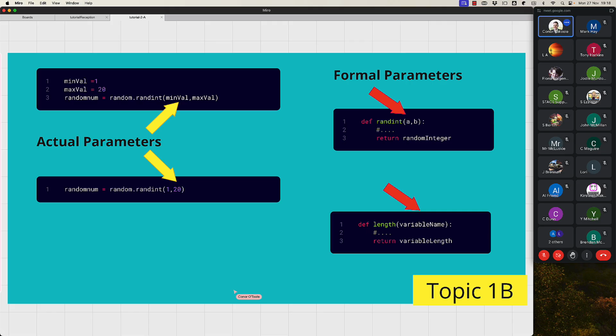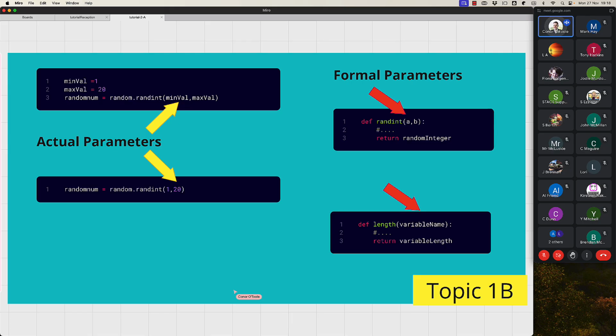I look at National 5. We do start to use functions in National 5, but we only use predefined functions. Yes, yeah. We start to sow the seeds for user-defined functions here.